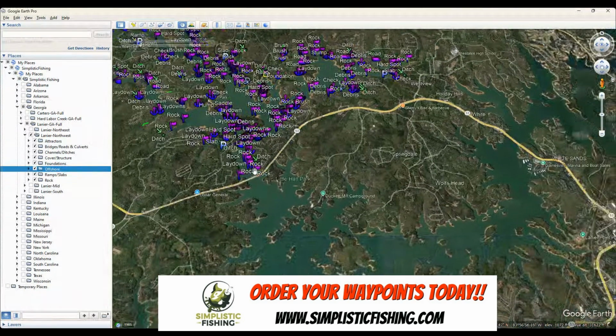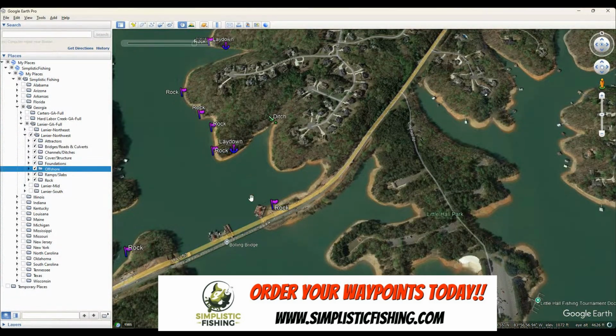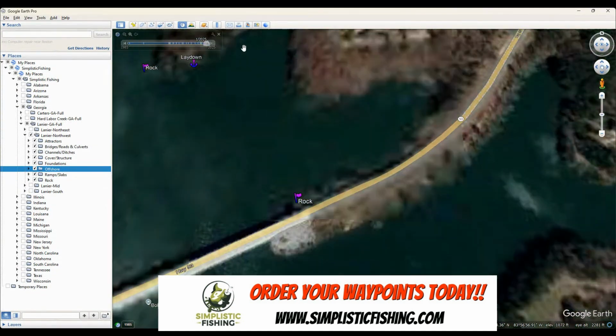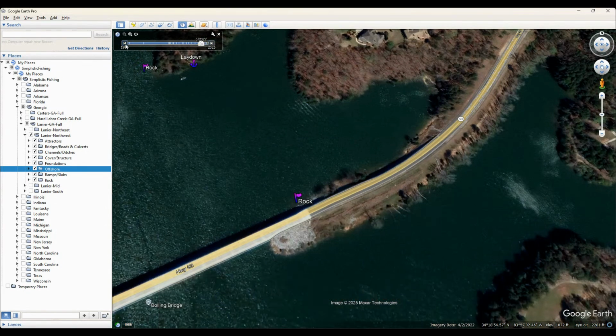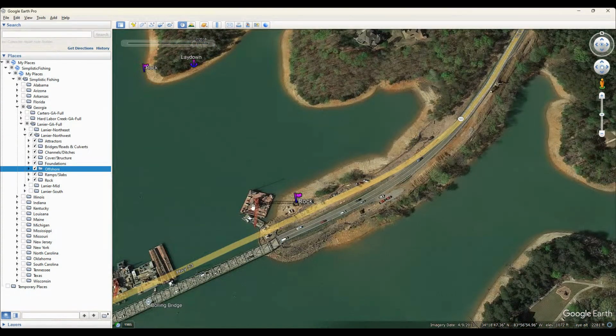So let's start down here at the dam, and we're going to work our way up and to the right, and we're just going to talk about kind of the stuff we found. So here, you can't see it here, but if I move the image up again to the current date, that's where you're going to see the rock. So I went ahead and just updated it, because I could clearly tell it was under construction when we were pulling this from this date.